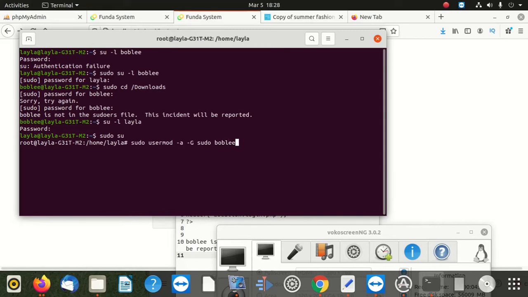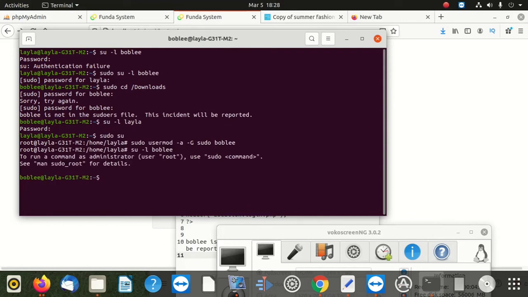We say enter. So it simply means we give this person powers to be sudo. So we're gonna change to say su -l Bobbly. Okay, once we're on Bobbly, you can see we're on Bobbly already.